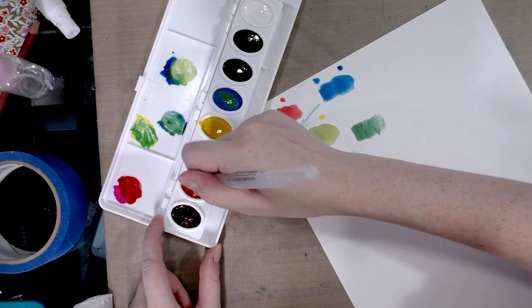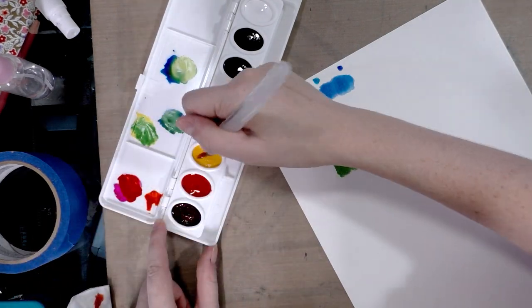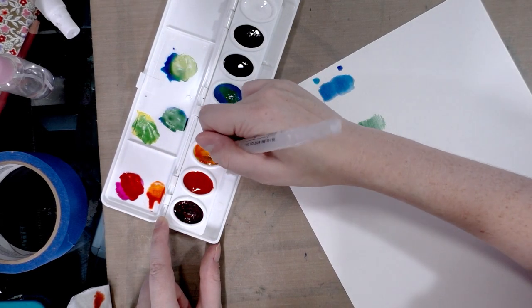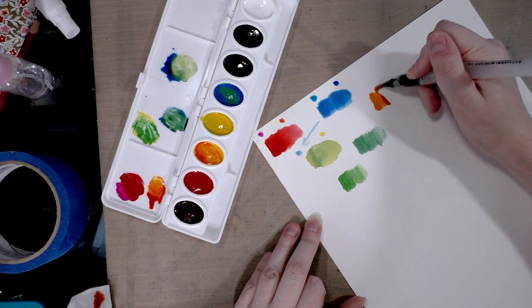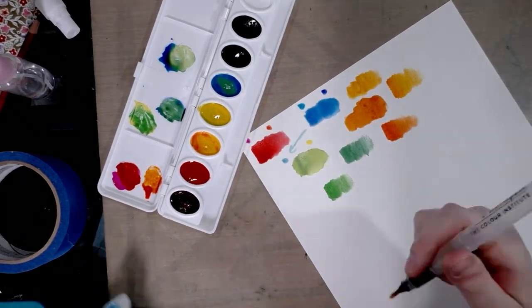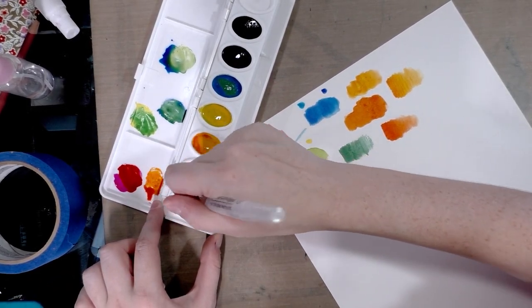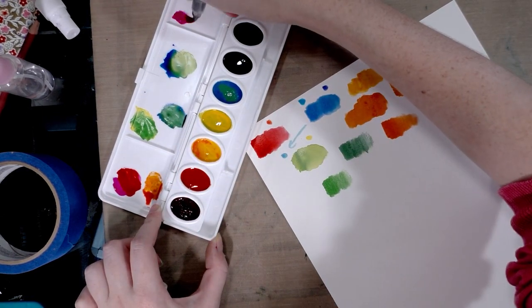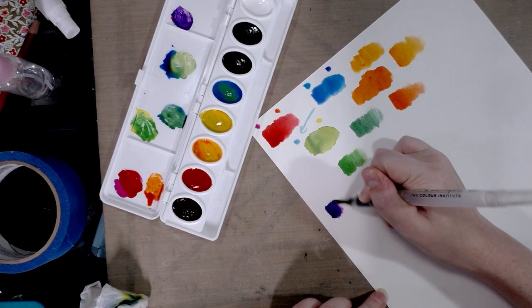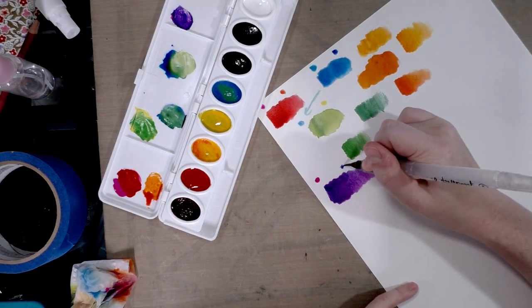Okay, let's do orange, which would be orange-red mixed with primary yellow. And you can get all kinds of different oranges, depending on what proportion you mix your yellow and your red, and also how much water you use. And then we want to mix violet. So we want red violet, which is really kind of a magenta in this set with blue violet. Oh, that's a decent purple. Yeah, that's actually a pretty good purple. A good middle of the road purple, not too cool, not too warm.